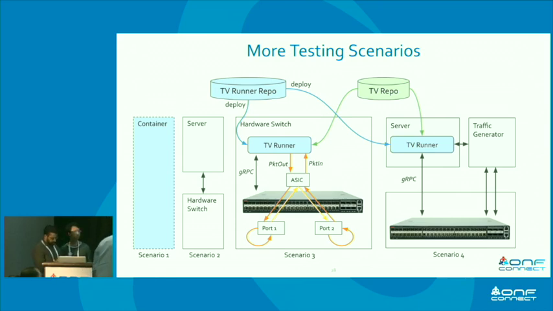Yes, the biggest difference in these three is that the first one uses the server to generate traffic, the second one uses packet ins and outs with loopback, and the third one has an external traffic generator. But the test case is the same. Okay, thank you. There are certain tests that you couldn't run with high-speed data plane port packet generation. It would be hard to run in scenario 3, whereas it might be easier in 4.